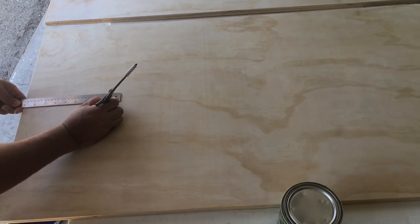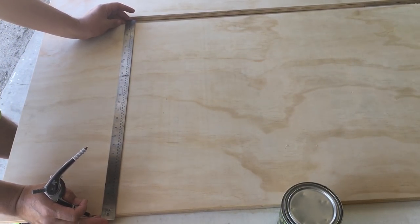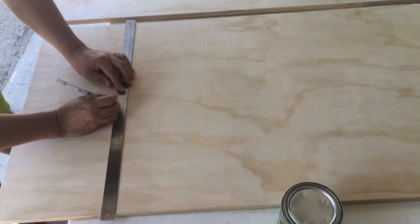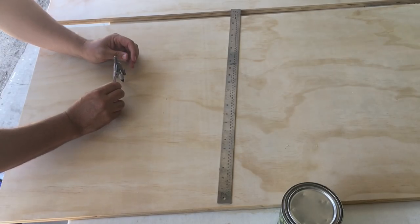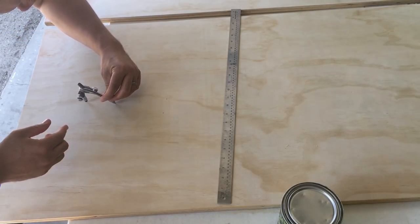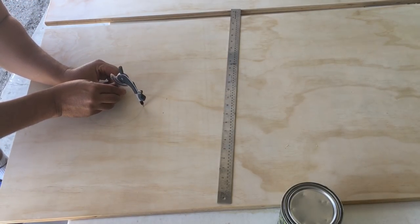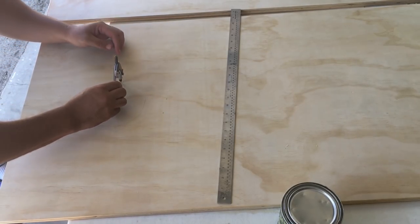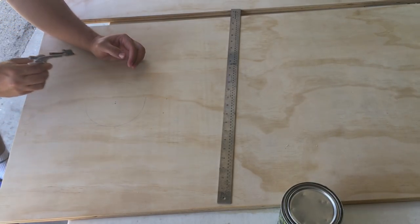So it's really easy: 9 inches down, 12 inches across. It's a 2-foot wide board so just go right in the middle and make that mark. I went and got the cheapest possible compass you could imagine and it was a piece of garbage. I know you're supposed to hold it from the top but this thing would not hold together very well. It was a whopping $2 at Target — not worth it. My review? Garbage.